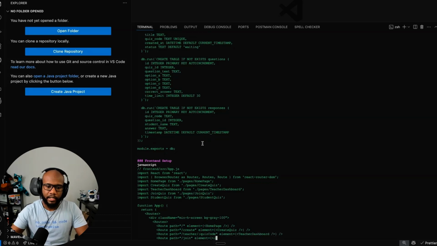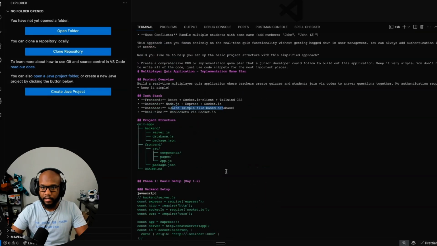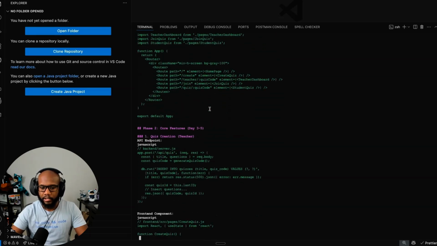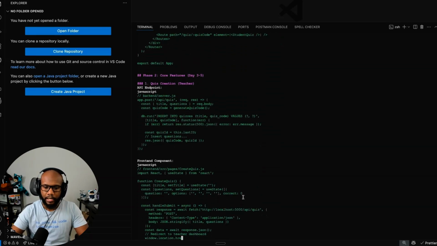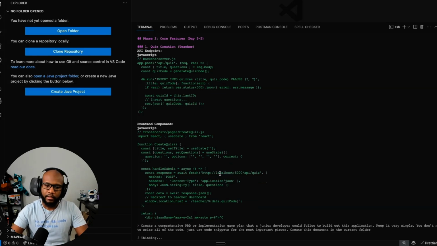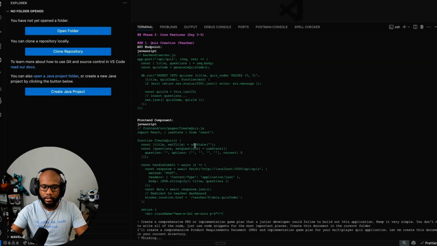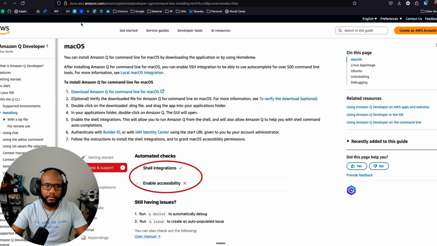So now I'm actually having it generate the PRD, and I don't remember if I told it to create the document in the folder. Let's see if it's smart enough to actually do that. I don't think so though, because it is doing it inside of here. So let's see if we can cancel this. And I'm going to go up, make this document, I'm going to say create this document in the current folder. So cool. It'll hopefully go through all of that stuff again, but actually creating the document inside of the current working directory. And while that is going on, we're waiting for the AI to respond.